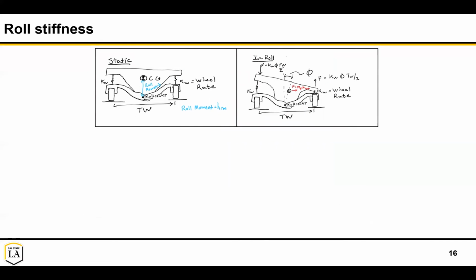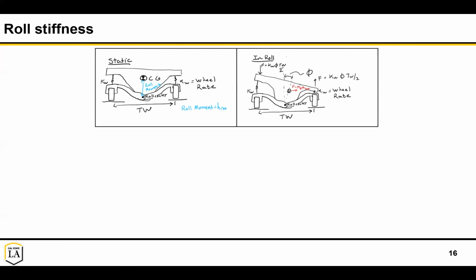So we've looked a little bit at some first numbers for what our stiffnesses and damping should be from the quarter car model. Next, we can look at the roll stiffness and how that will affect our roll, and if we're controlling our vehicle the way we want in roll.